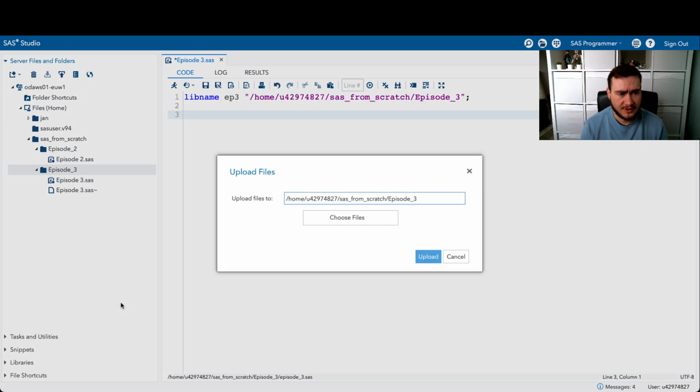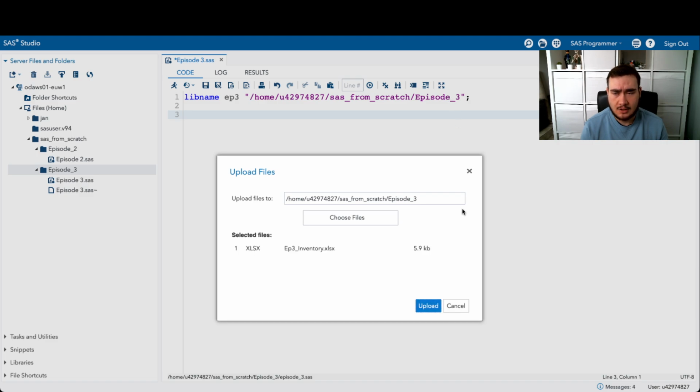I'm going to click on that, and it shows us where we're going to upload these files to. So we've already seen that this is the same folder that we've been mapping for our library. I'm going to choose files, and you won't be able to see the dialog box now, but I can see it, and I'm just going to upload this inventory dataset that I set up earlier.